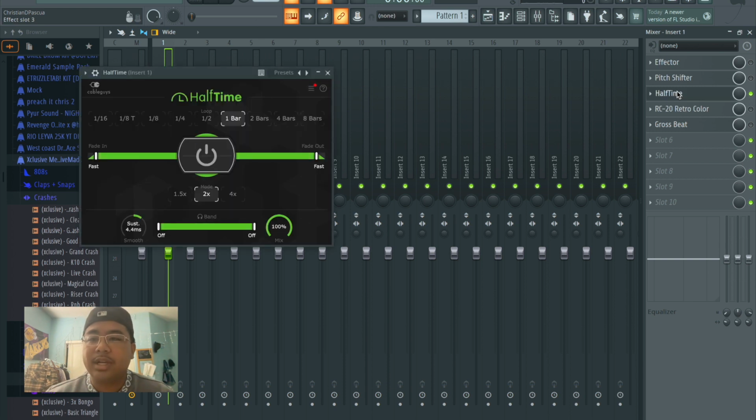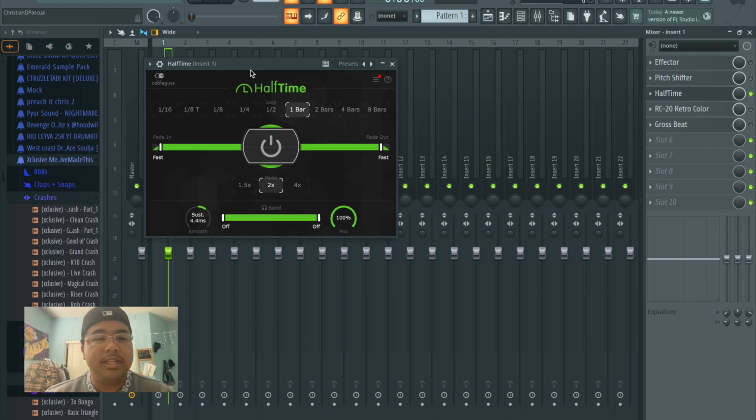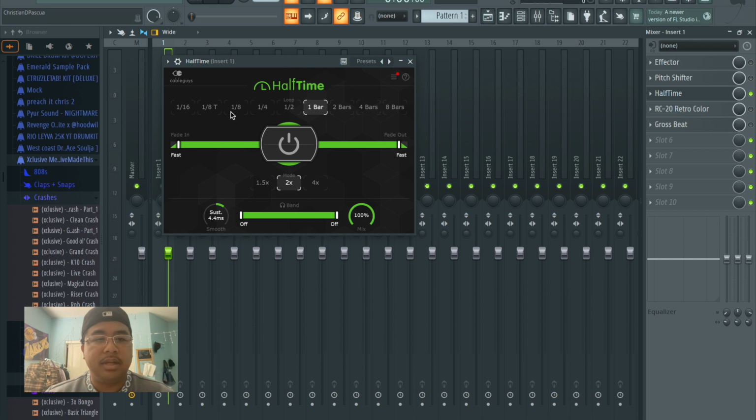The next one I want to talk about, this is used a lot in trap, definitely is the halftime. What it essentially does is it gives you different timings for your chord progressions, but making it work so that it fits over the time of the beat. So usually I stick to the 1/8. So let's hear that.